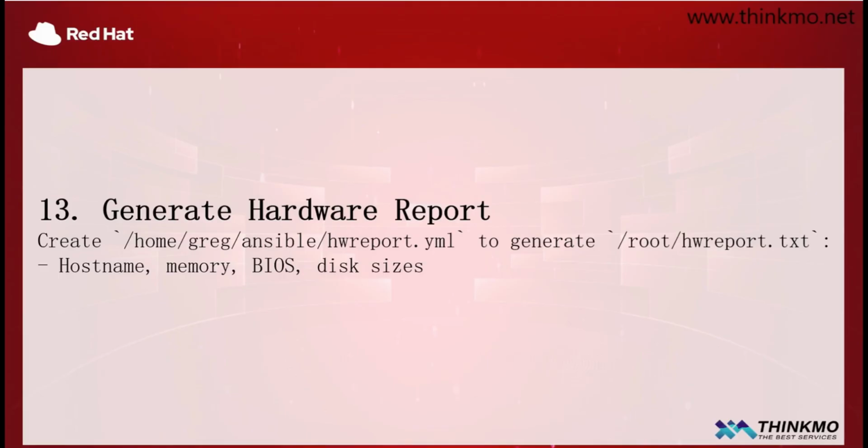Question 13 mainly focuses on generating hardware information, and the requirement here is for us to generate the corresponding hardware reports for all of our nodes, which means we need to output the hardware status for each of them. So what does this mainly include? First, the inventory host name and memory size, BIOS version, and disk device sizes. Here, the disk devices mainly include two, vda and vdb. Also, each line in the output file should have a key value pair for better clarity and easier organization.